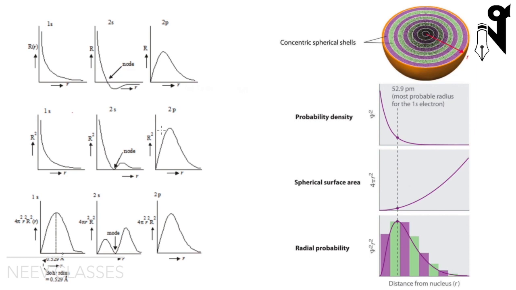Okay, now this is quite important to understand. What we have seen till now is we have seen this graph, radial function, radial wave function versus radius. That's the graph we have seen for 1s, 2s. So it was shown to you earlier that that's the graph. Now this radial wave function or the wave function itself doesn't give you the probability which we have discussed earlier. It is given by the square of the radial wave function.